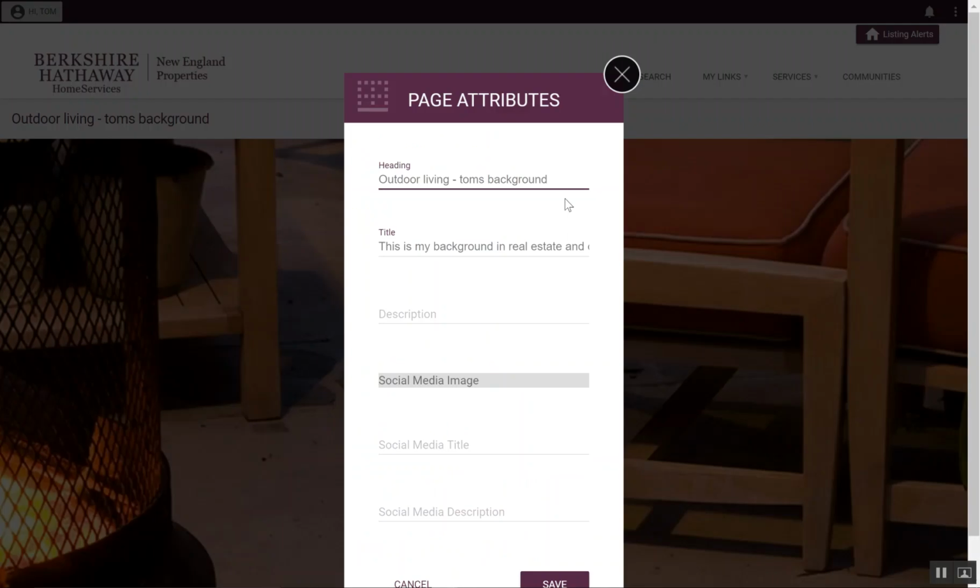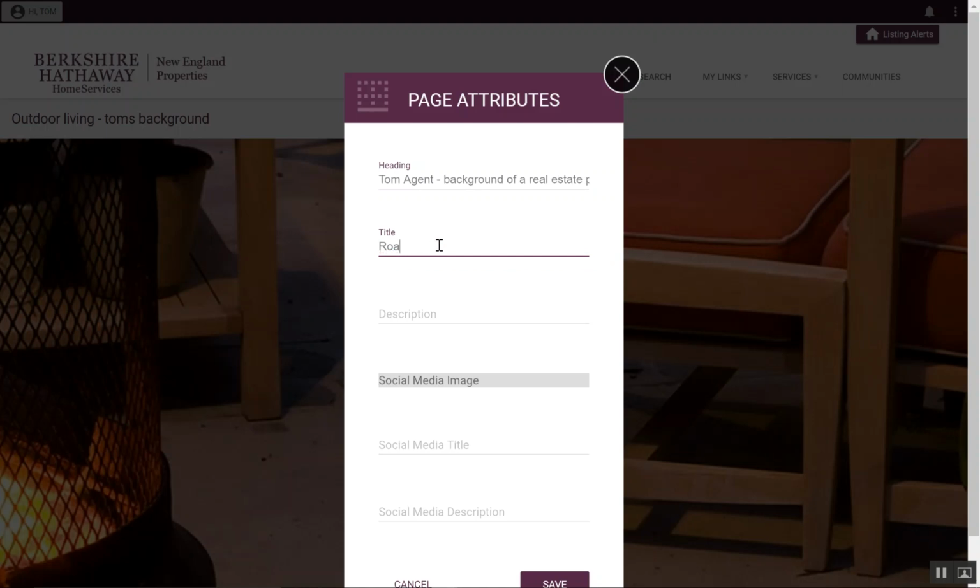So we'll flip back here and we'll say, okay, if this is a background page about Tom, then this could be something like Tom Agent background of a real estate pro, something to that effect. So it could also be, if it was about Royal Oaks, we could drop this one in here. I'll just get rid of this one here, Royal Oaks.